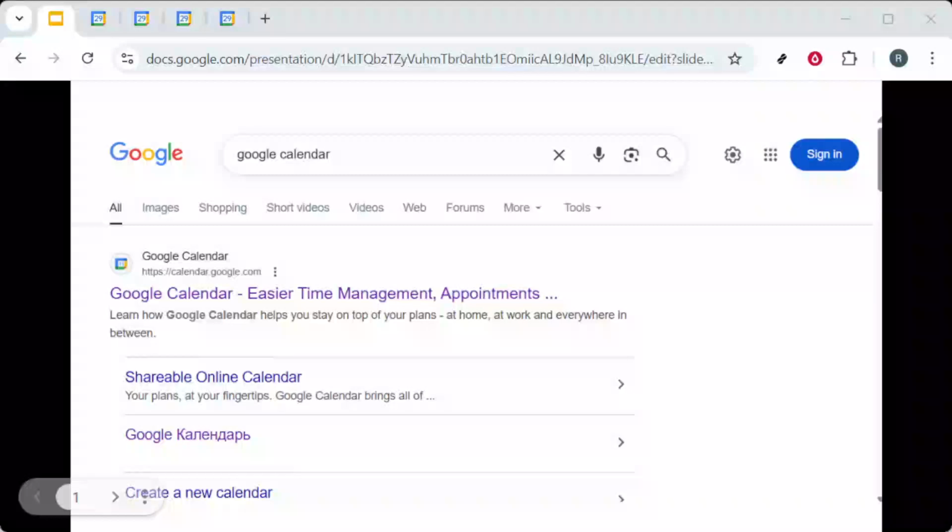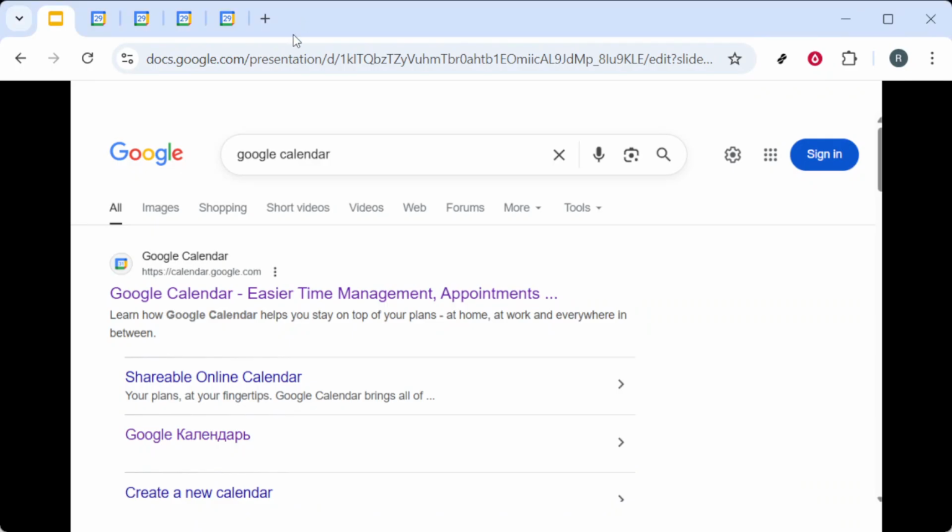In today's video, I'm going to teach you how to transfer ownership of a Google Calendar. If you need to manage and delegate responsibilities within a team or simply want to hand over the reins of your schedule to a colleague or friend, transferring ownership of a Google Calendar is a straightforward and easy process. Let's walk through it together step by step.